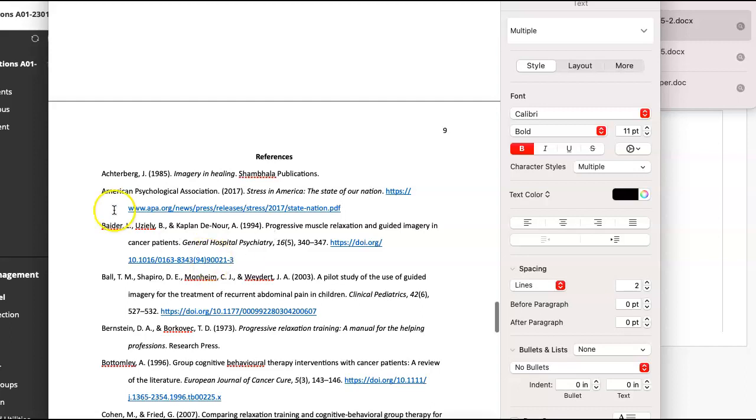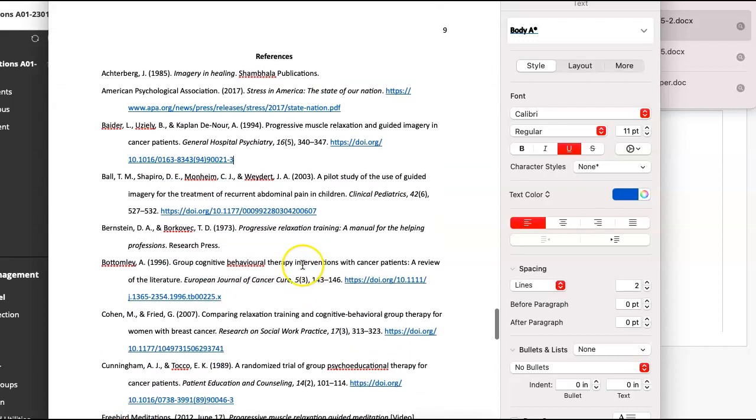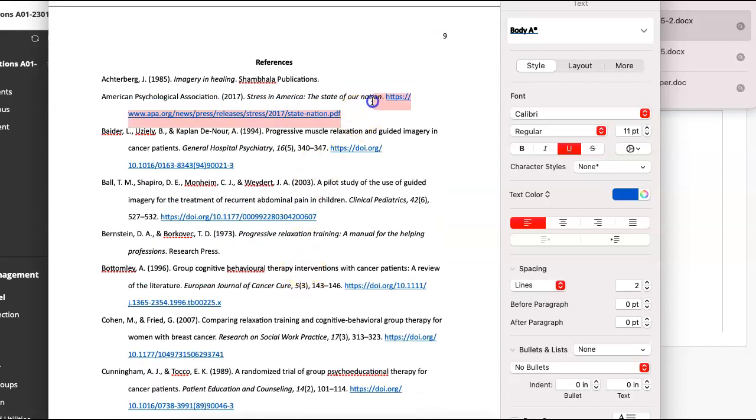References should be in hanging indent format. You should have the DOI if you can find it, and more information about DOI in the future, but that's usually found inside the actual article itself. And if not, you're going to use the URL. But if you can't find the DOI, I sometimes leave the URL out. I'm not going to take points away for that.